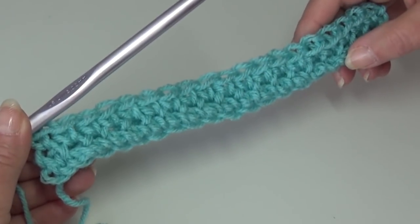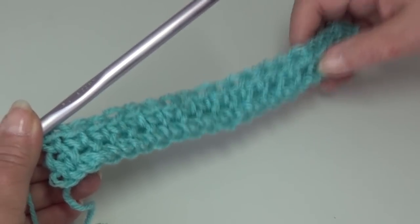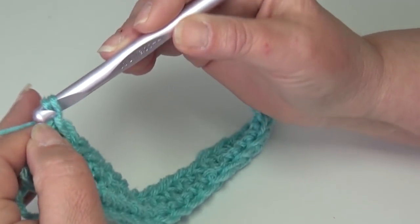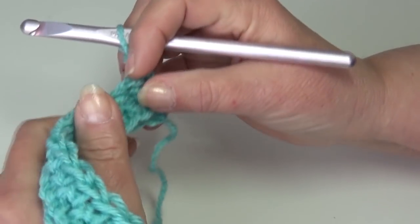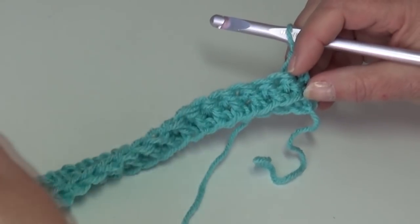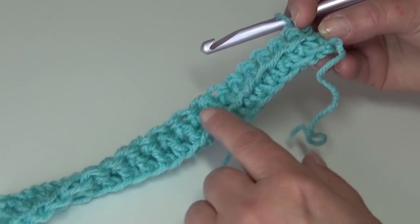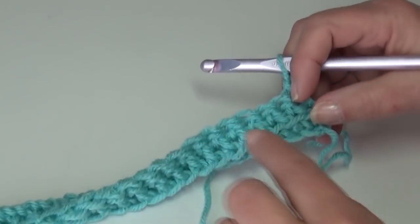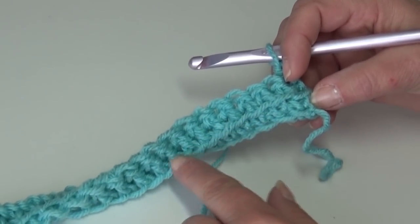So now we're going to do row 4, and starting with row 4, that's the row you're going to repeat. I'm going to chain 1 and turn, tighten that tension up, chain 1 and turn your work. So from this point forward, you're going to already know where to put your hook because your bar's sticking out. If you look at your work, you can kind of see how it's sticking out there. So every time you work a row from this point forward, your bar is going to already be there. You're going to be able to see it.